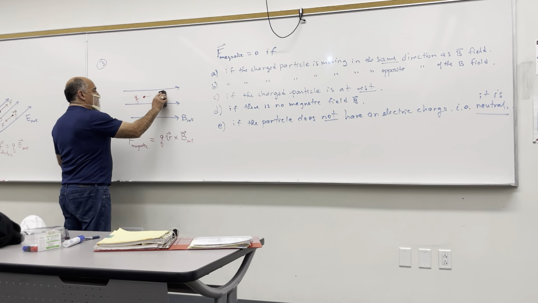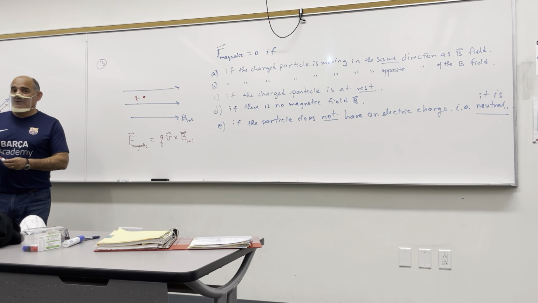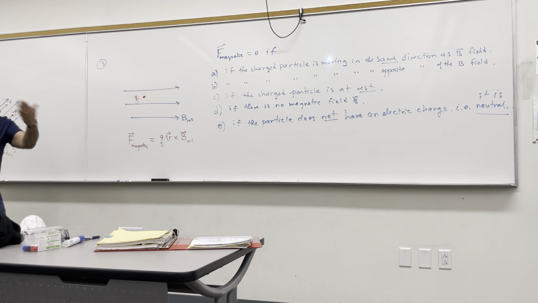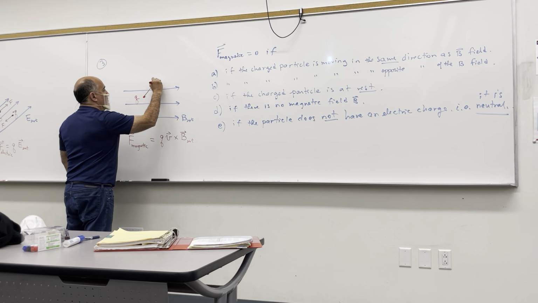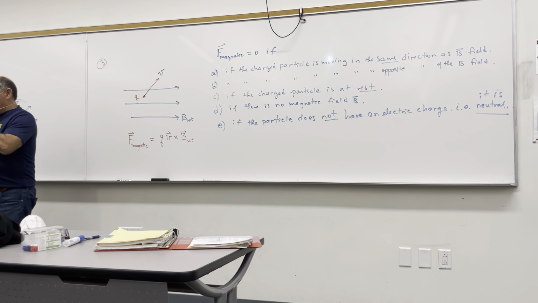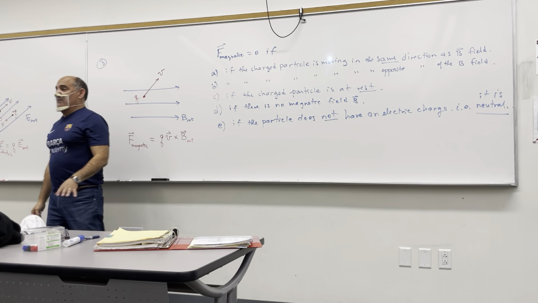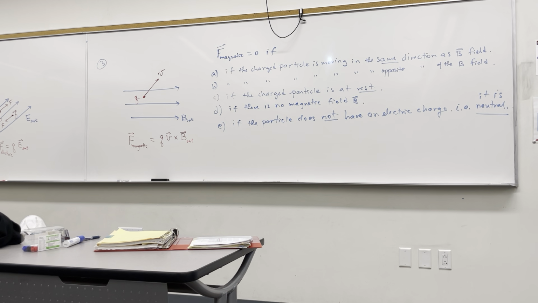But what happens if the particle is charged, it is not moving in the same or opposite direction to the magnetic field, and it is moving in a magnetic field region? Suppose the velocity is this way. What will be the direction of the magnetic field? Therefore, in this case, it doesn't satisfy any of these conditions, so there will be a magnetic force. First of all, which way would it be pointing? Either out of or into the board because it has to be perpendicular to both. Right? So, finish the calculation. Which way is it going to be out of those two?